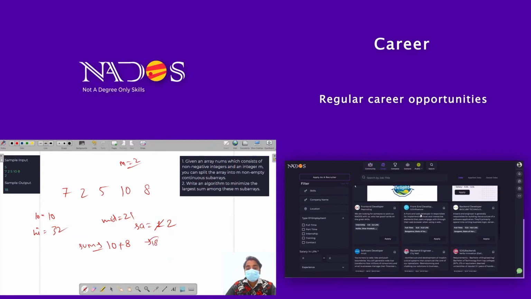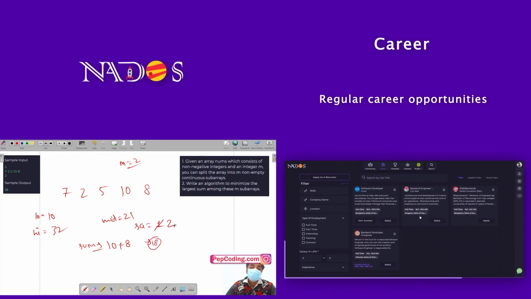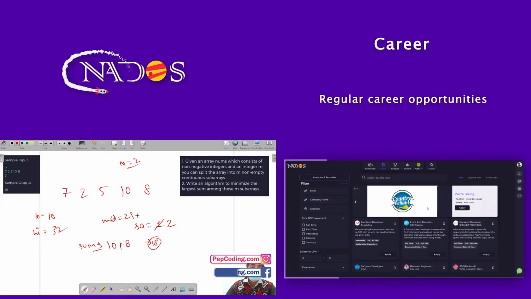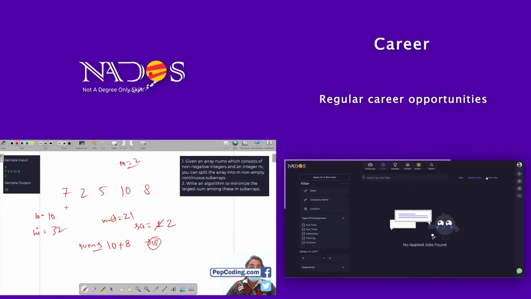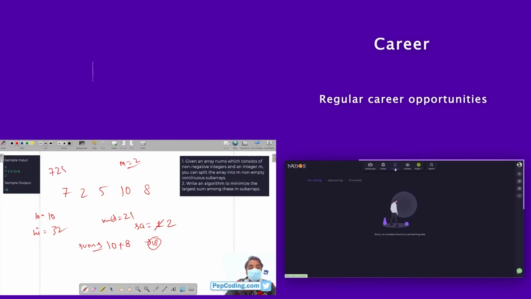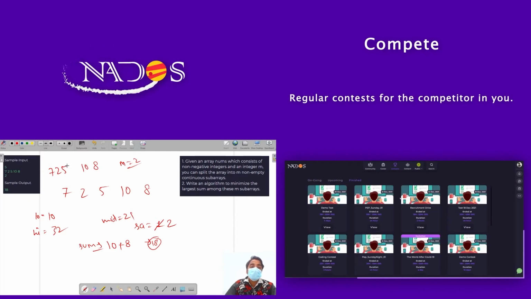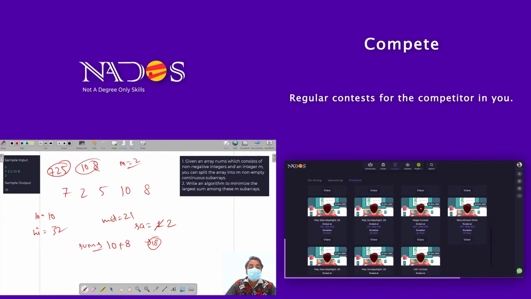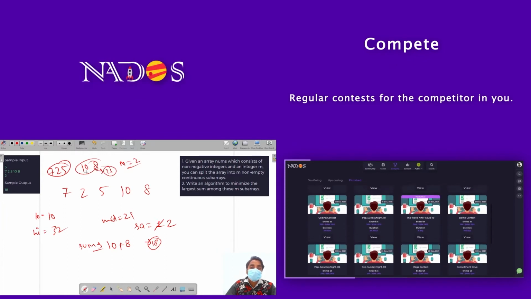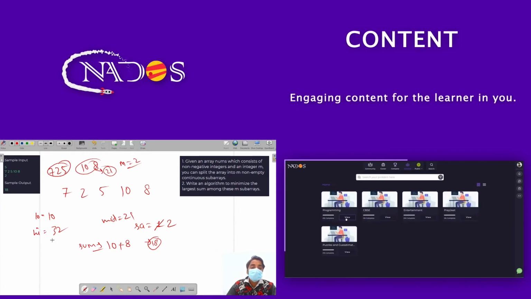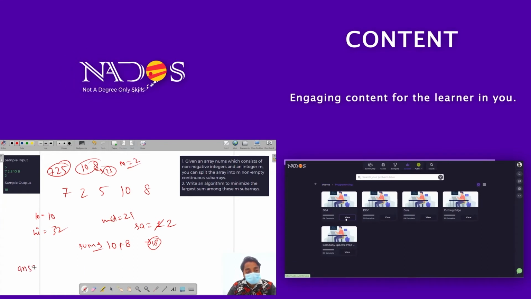This makes it 18. 18 is less than or equal to 21, yes. So we have used all the elements. The first subarray has 7, 2, 5 and the second subarray has 10 and 8, where the sums of these subarrays are within 21. This means our answer can be 21.